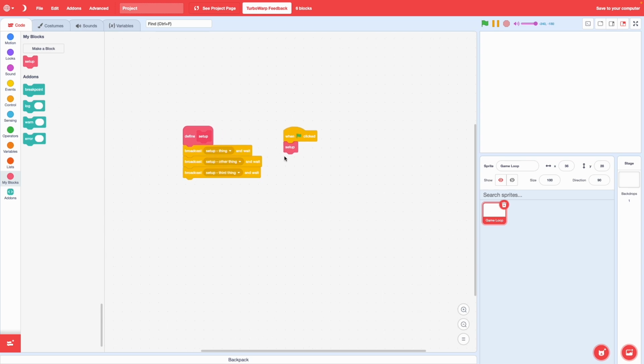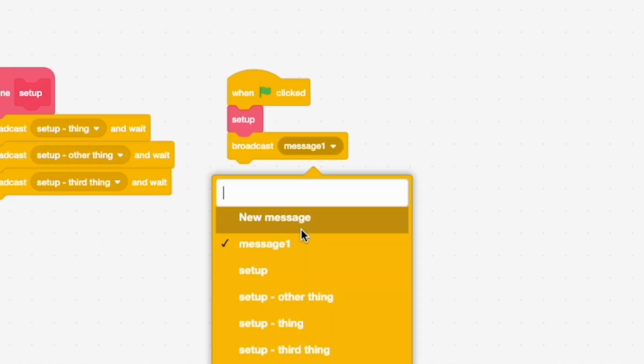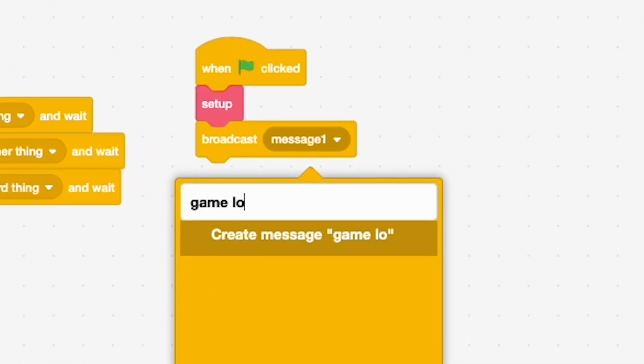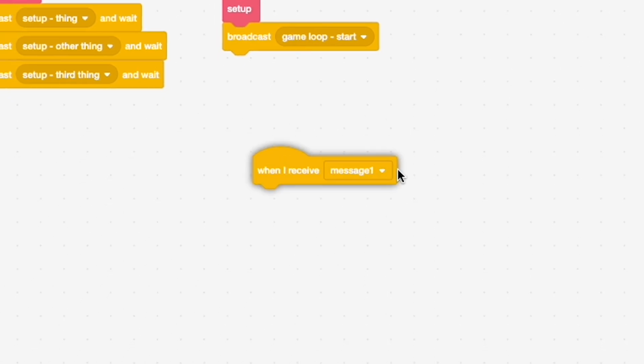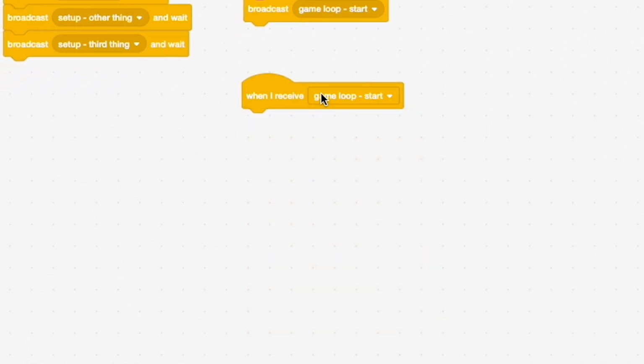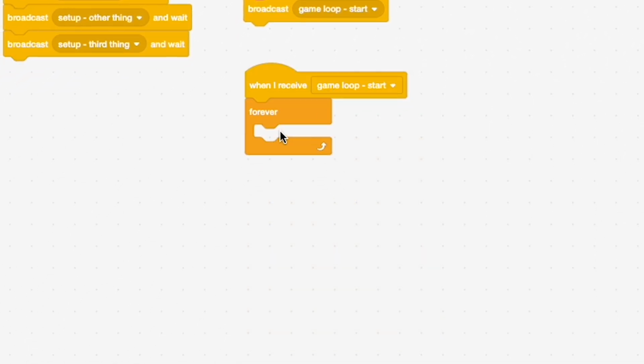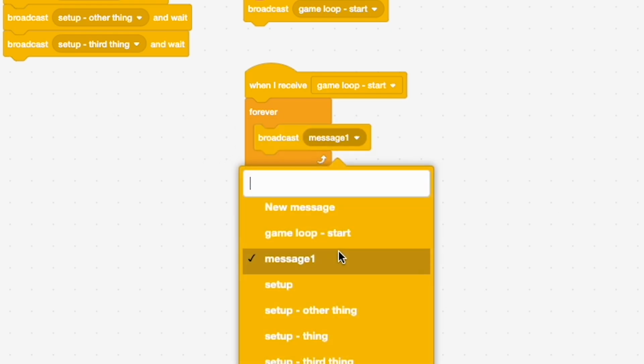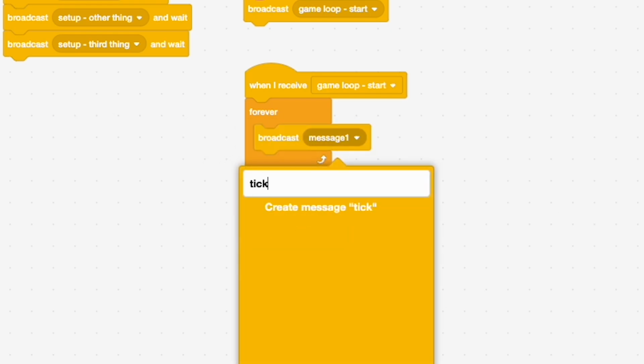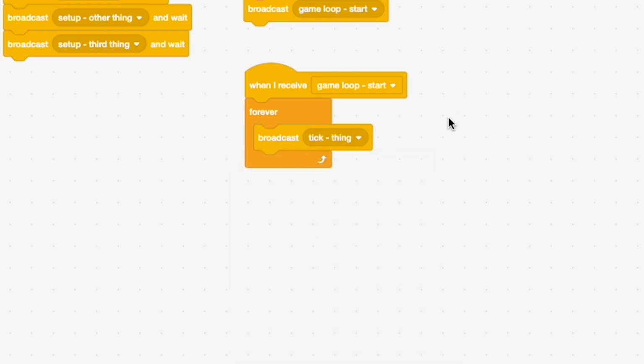Next up, have a game loop. So broadcast a message called like game loop hyphen start. And when I receive game loop hyphen start, we forever broadcast, for example, tick hyphen thing, and a lot of things.